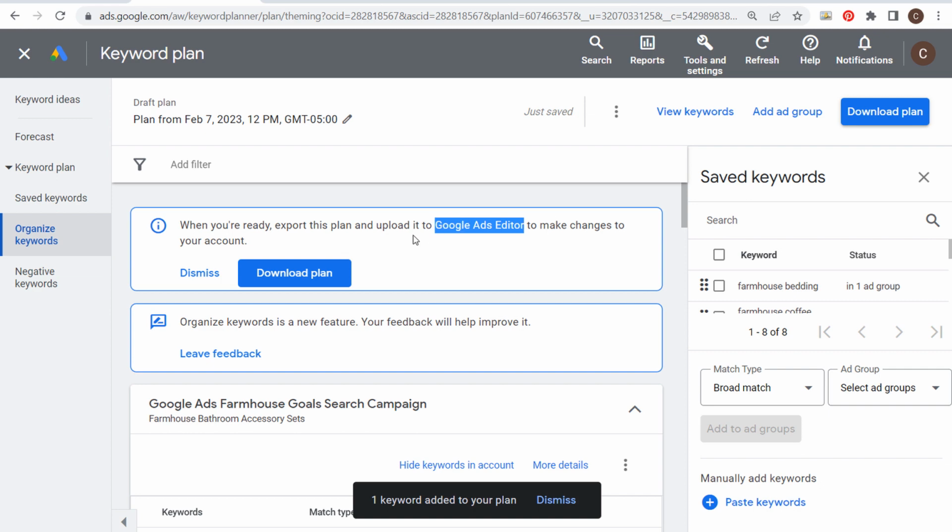But if you look up a quick guide for how to import a keyword plan to Google Ads Editor, you will see a step-by-step process for how to do it. It's very easy to do. I will also create a completely separate video for exactly how to do this process. So if you have any questions about this, I will have follow-up videos using more things that you can do with the keyword planner. And what I'm going to eventually do is put all my keyword planner videos together into one because there's just so much you can do with this tool.